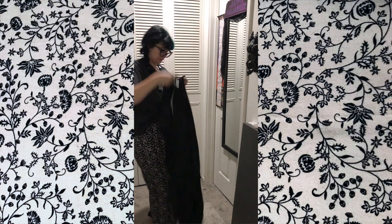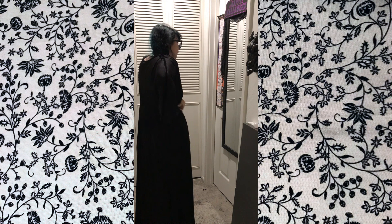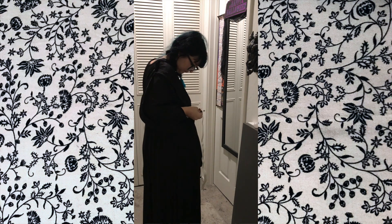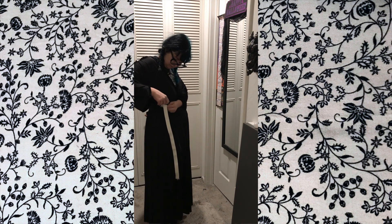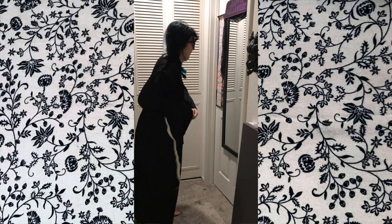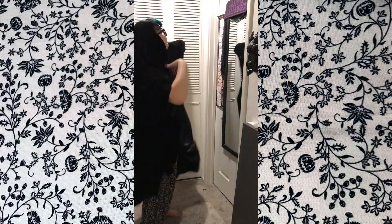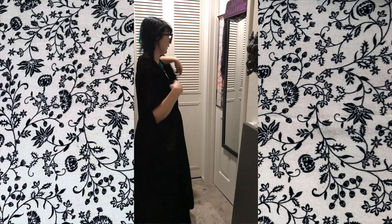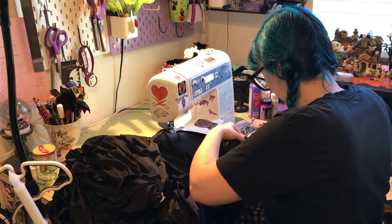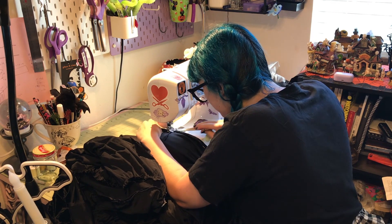Once I have both wings on, I'm trying it on and attaching elastics. The pattern recommends ties but I thought elastics would be easier since it's a knit. However, because the kaftan was a little oversized on me, the elastic pieces I used were about an inch and a half wide — I don't think they're supposed to be that small, but I'll find out if I make this one again out of a woven. Lastly, just hemming the kaftan with a simple rolled hem, and we're done.